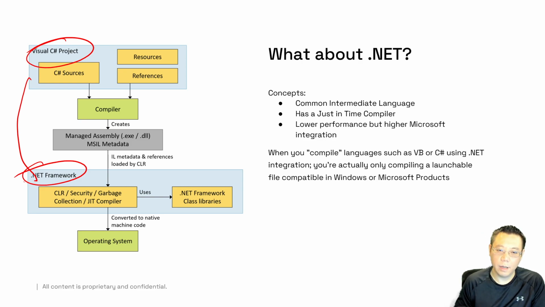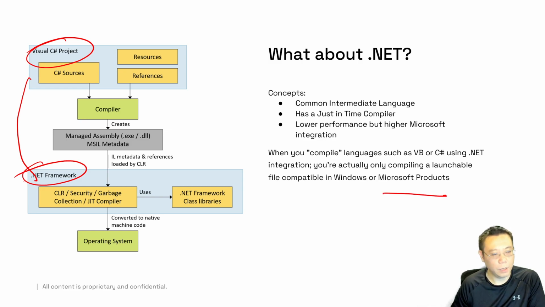That's the advantage. However, you have a portable executable that references, and you have the same kind of advantages as you would with a scripting or interpretive type program such as Python, as long as you're going between Windows or Microsoft products in general. So, if you ever thought about programming an Xbox, a mobile device, or just Windows as a whole, .NET framework is what you want to use as an advantage.